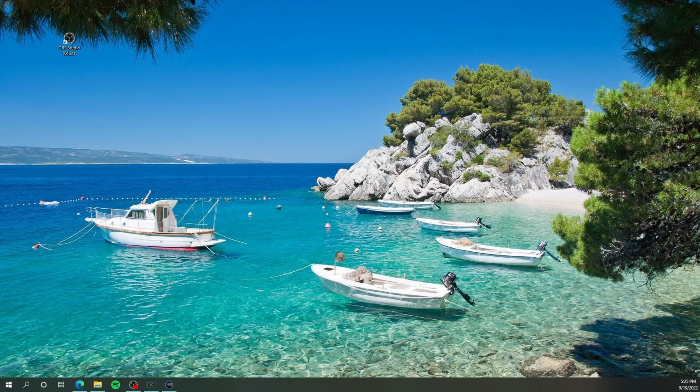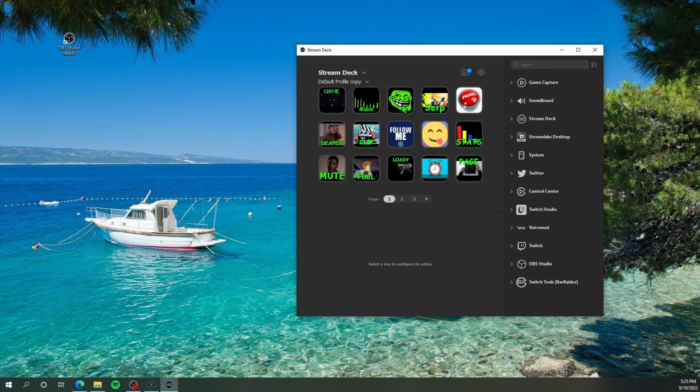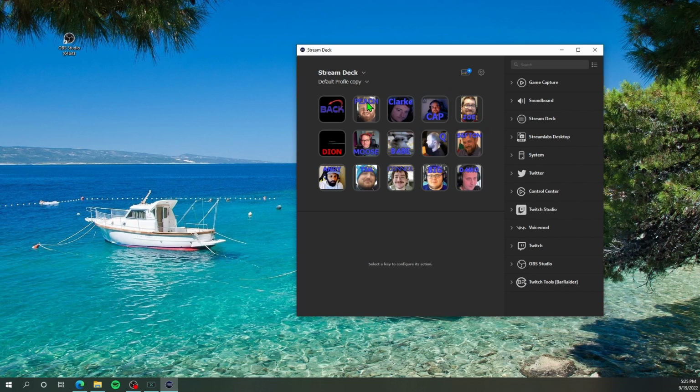So today we're going to make a video about how to fully customize your Stream Deck. You can make the buttons be GIFs, or emotes, or any photos that you really want it to be. Really completely personalized. As an example, I've got my troll commands that I use to troll people that are consistently in my chat. I've got their names written over it, and each one of their photos.